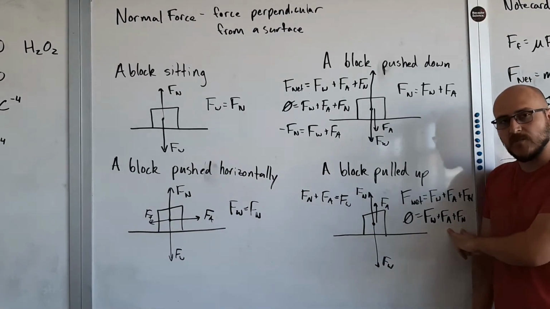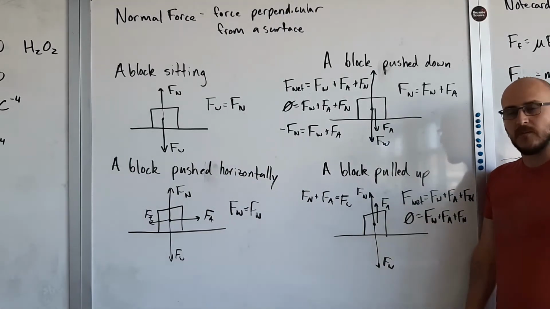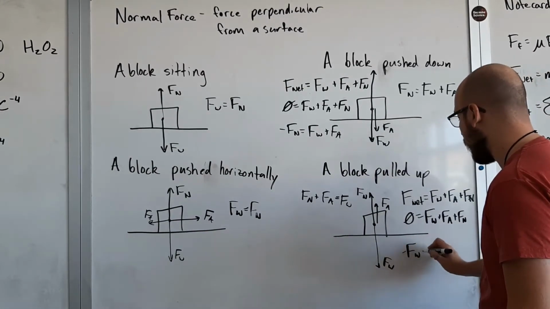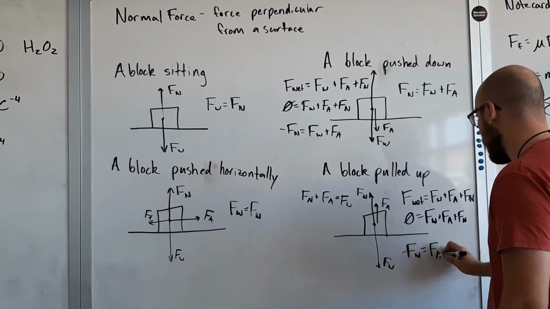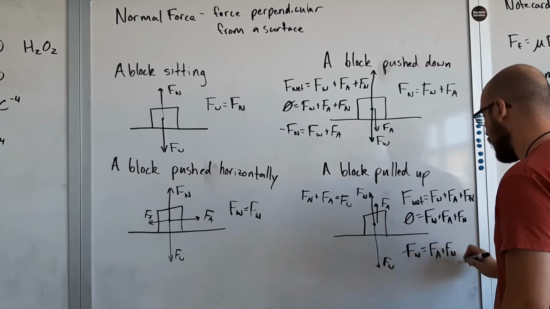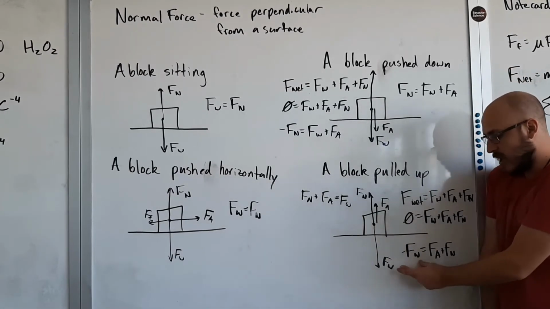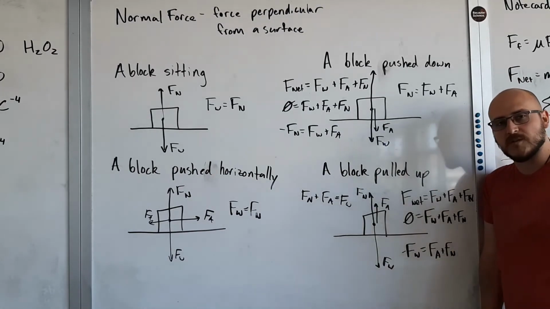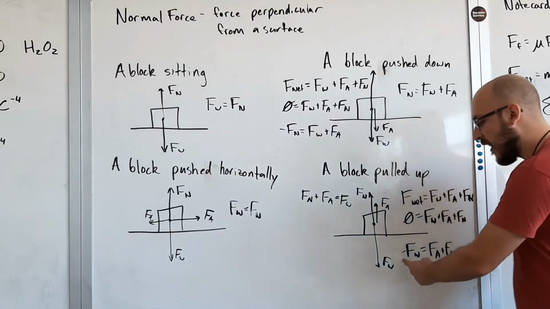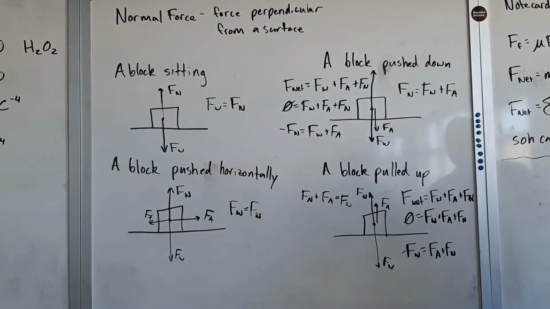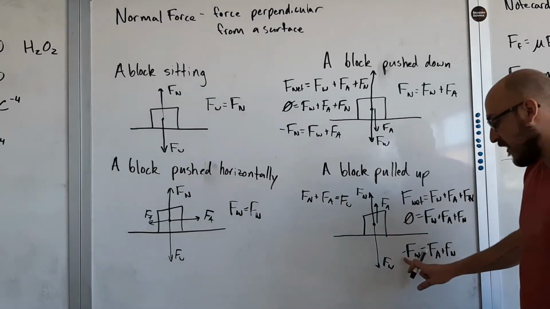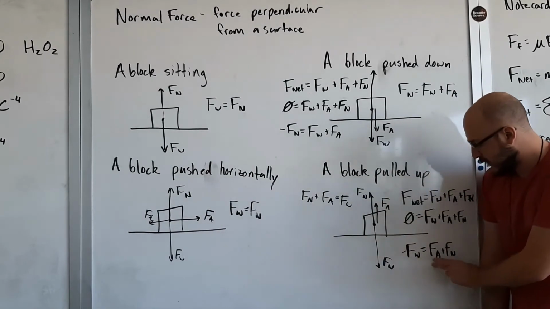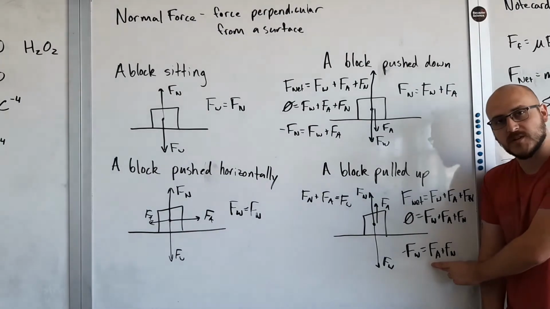So let's leave them on the same side of the equation, moving Fw over to the other side. All right, we end up getting that negative Fw equals Fa plus Fn. Okay, we've brought all of our downward forces to one side of our equation, and we've got all of our upward forces on the other side of our equation. Okay, and you got that negative in there again, which is basically saying that your weight will be in the opposite direction from your applied and your normal force in this case.